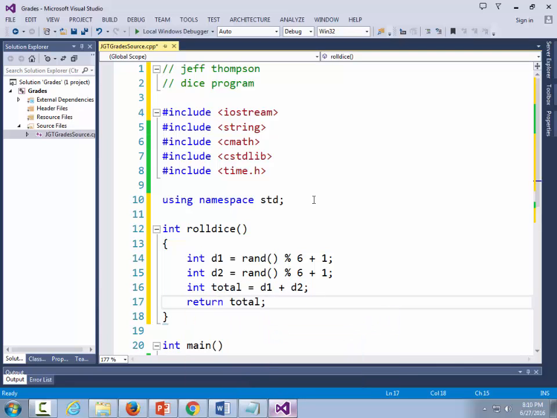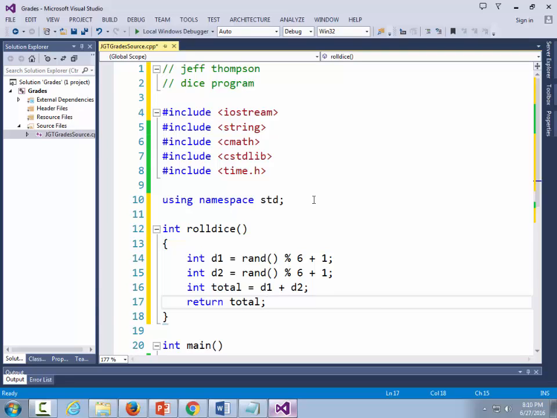This is how we define a function. A function looks just like our main, except it has a different name up there. You can define what it returns. If it doesn't return anything, you put the word void there. If it returns a float, you put the word float. And then you have one or more lines of code between the braces. That is the body of the function.